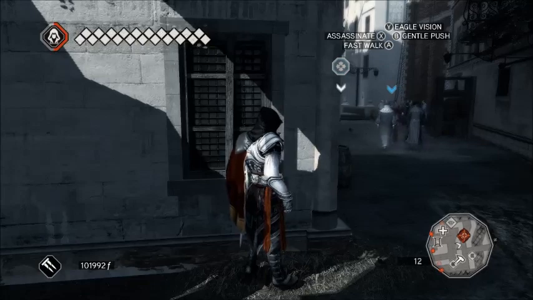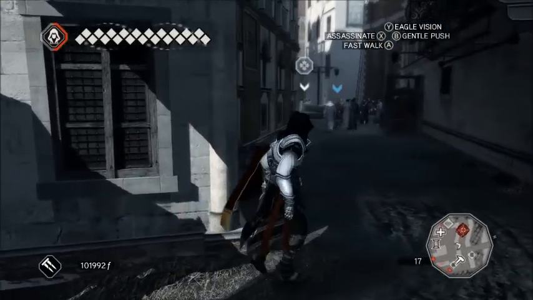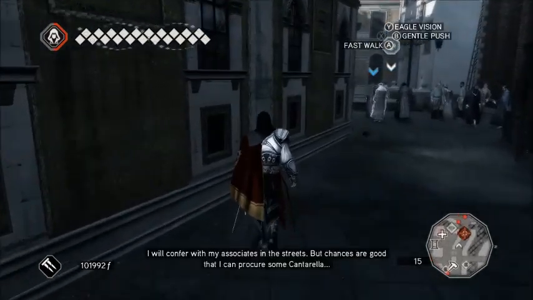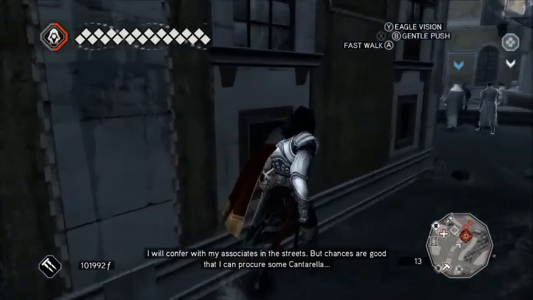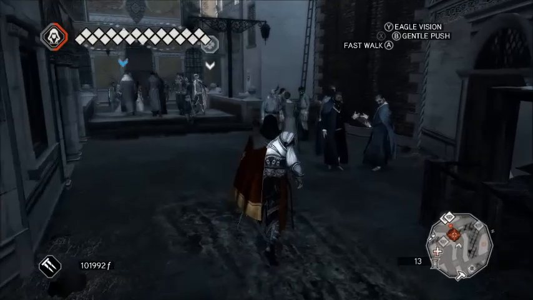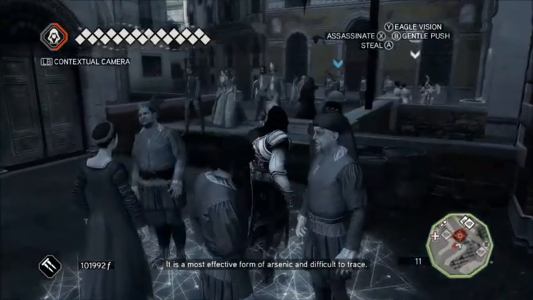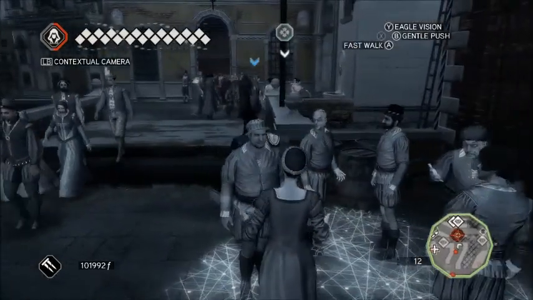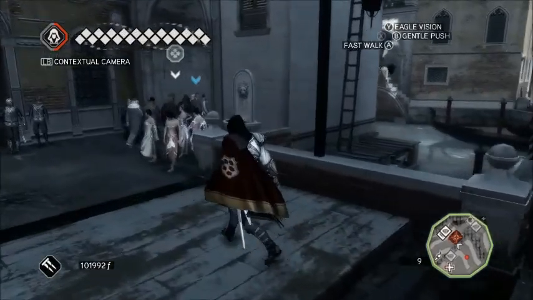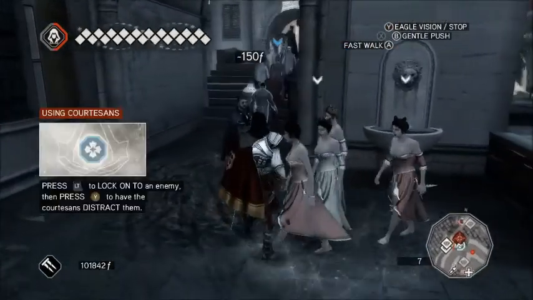What can you bring to get this done? I will confer with my associates in the streets, but chances are good that I can procure some cantarella. Yes, and what is that? It is a most effective form of arsenic, and difficult to trace. Ah, va bene, va bene. Then it's decided.